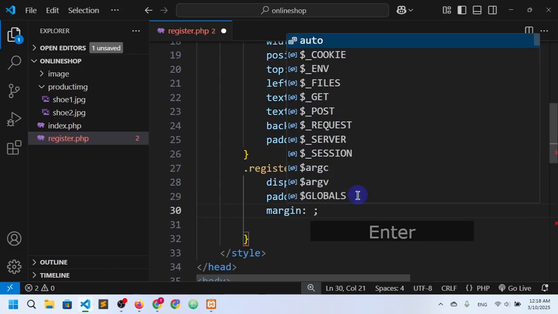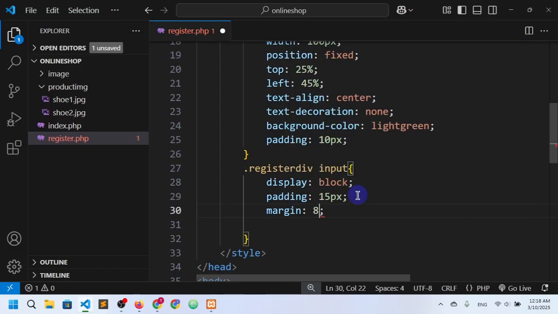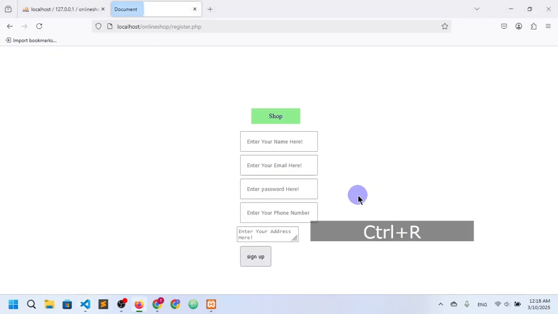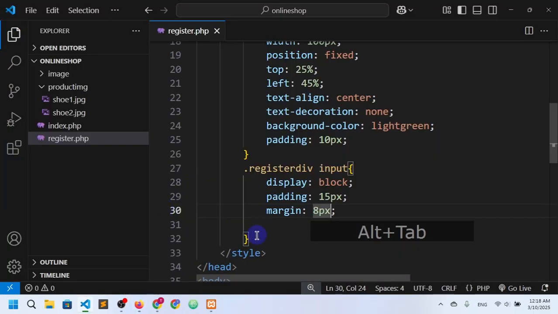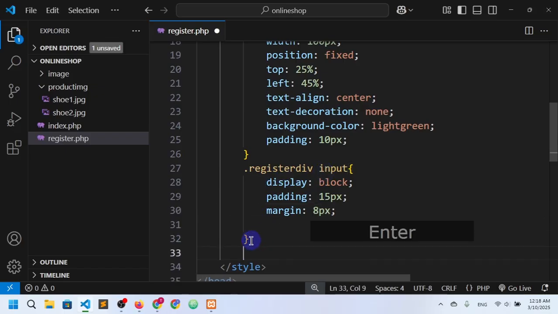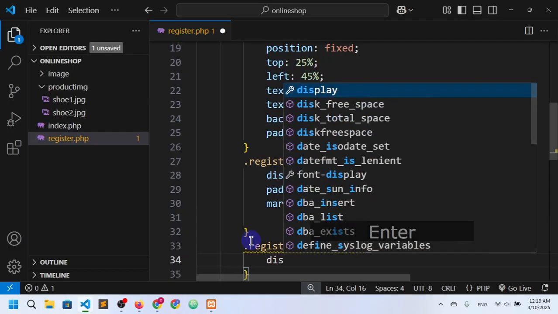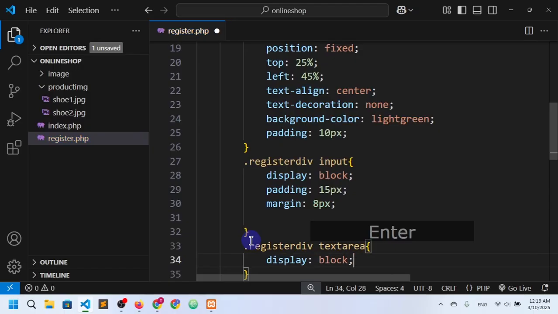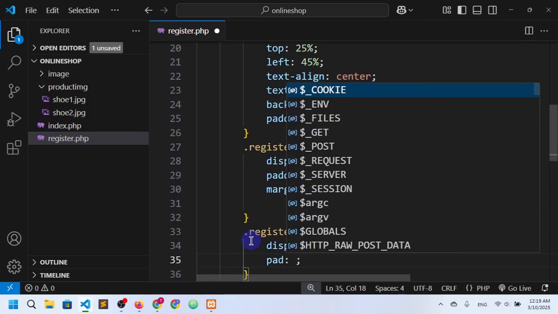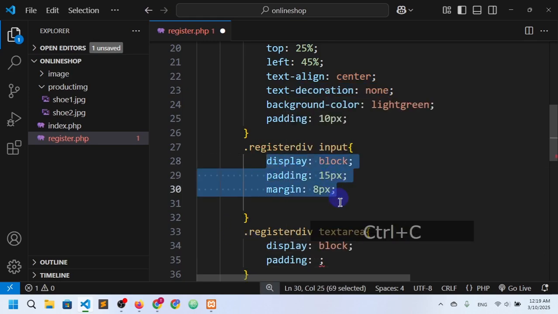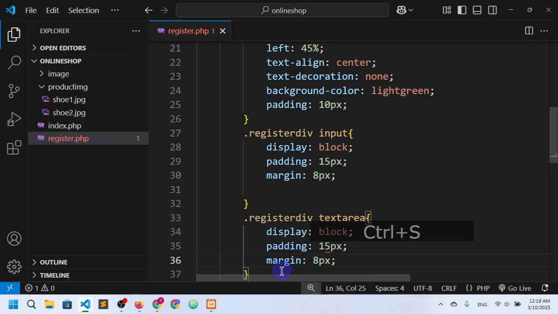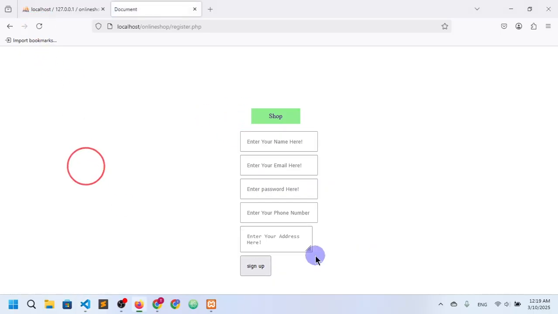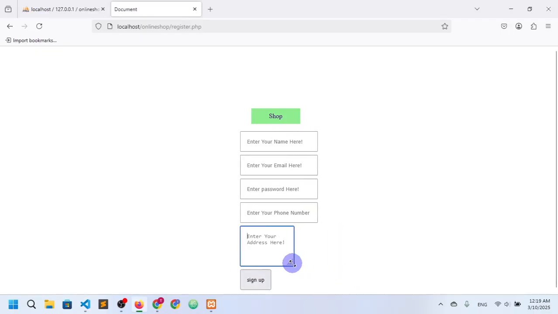Oh yeah, margin of let's say 8 pixel, and actually I want to set register div text area, and display is also block, and padding I want to copy from here. Okay, so that's it.